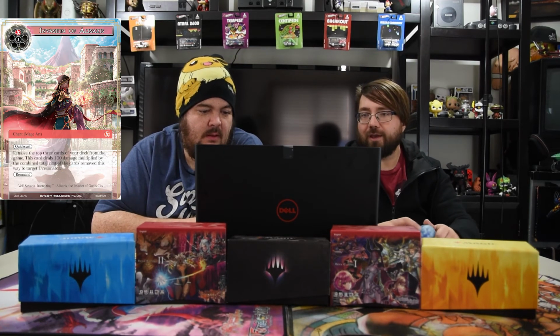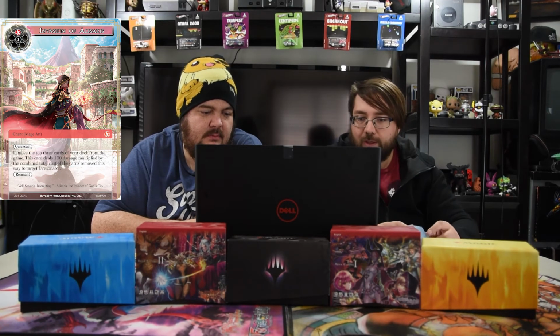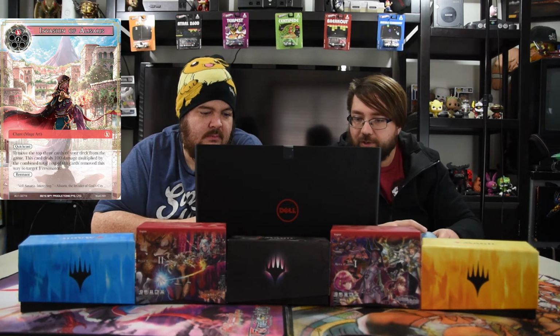All right, Invasion of the Allosaurus. One red and one. It's a mage art. Here's our first one here. Quick cast. Remove the top three cards of your deck from the game.